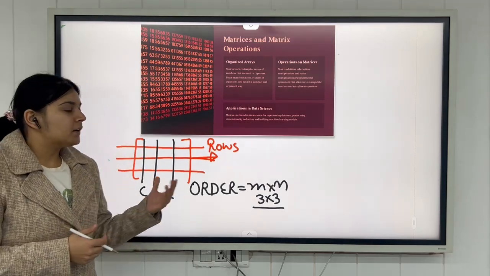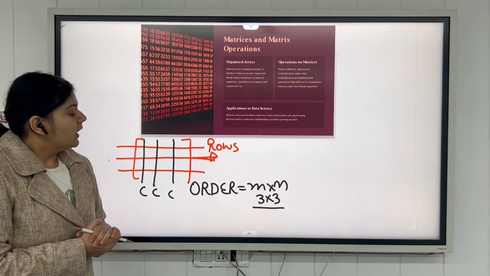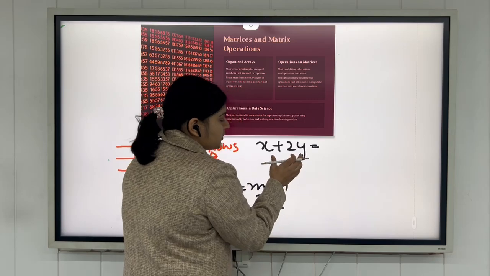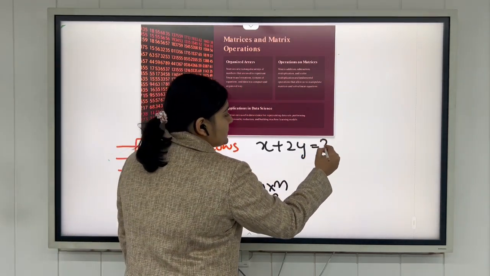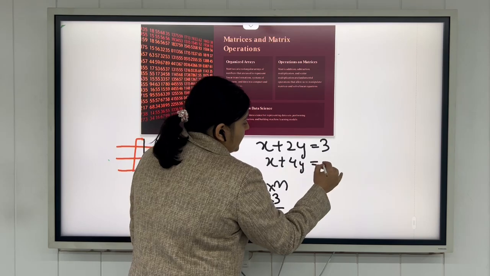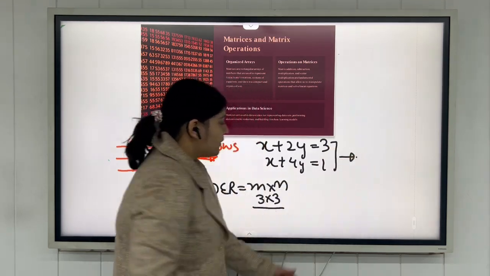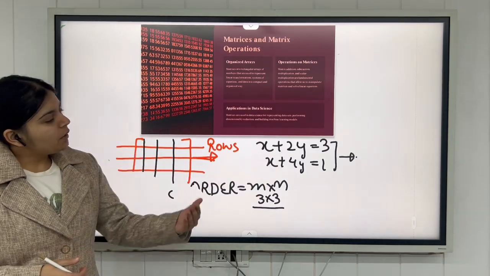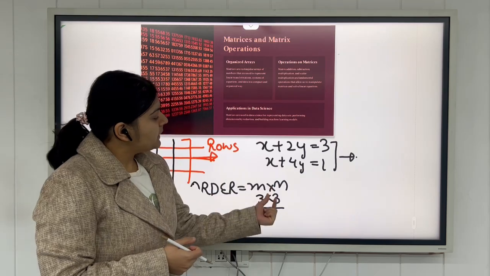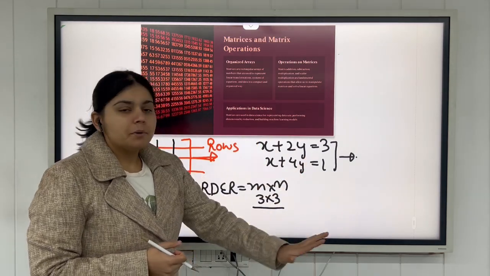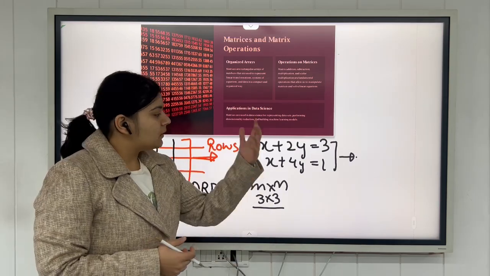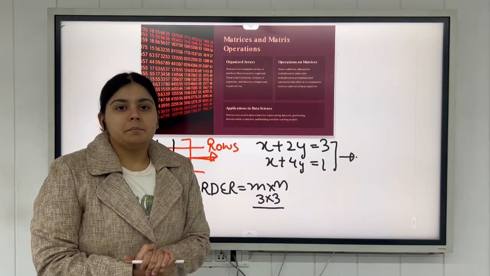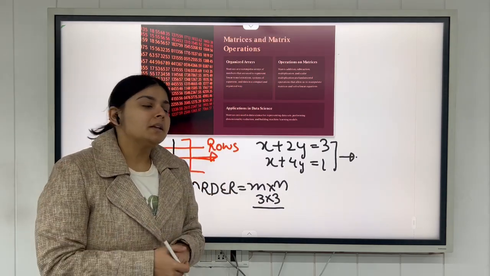Since you have done linear equations in your lower classes, you must have seen that there are certain equations. Let's suppose this is a linear equation in 2 variables, defined in such a way. You found the solution for these equations, the values of x and y, in your small classes. But now, when you move to the advanced part, you will have a large number of equations, for example 1000 or 10,000. Then how do you solve for the values of x and y? Linear algebra will help you. This is the practical application that we will be performing in further classes.